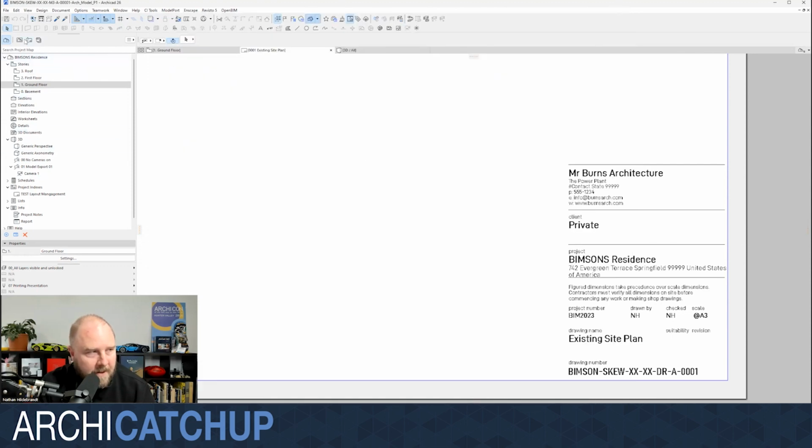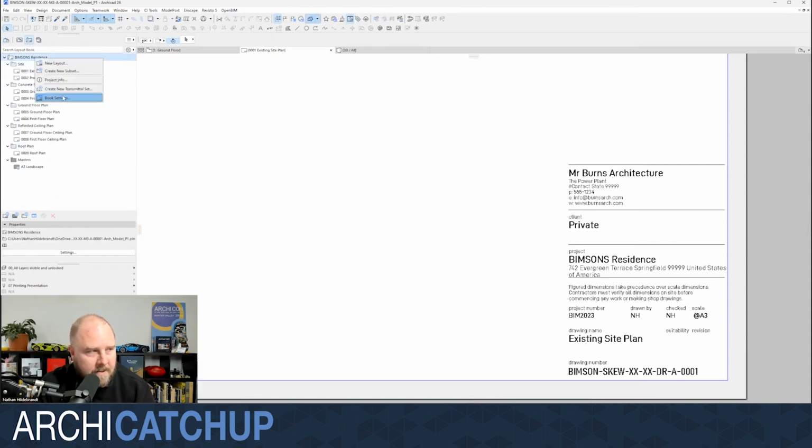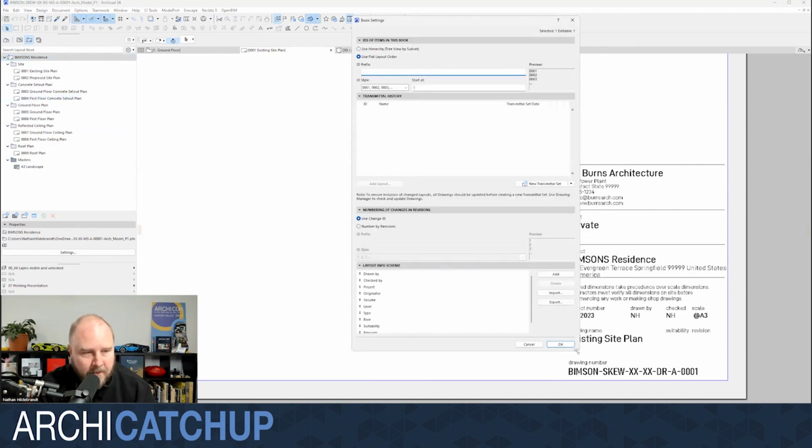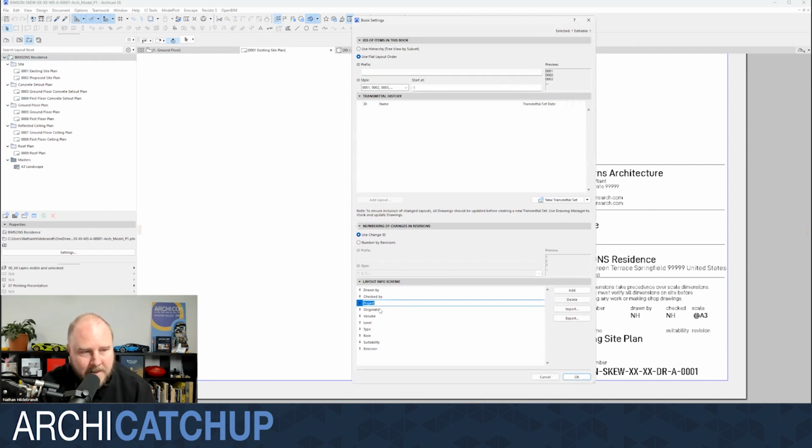So what I have done, and it's a sad thing to have had to do this, is in our book settings, I've created custom layout info for every single one of the key items within the identifiers that are set up based upon ISO 19650 container naming.